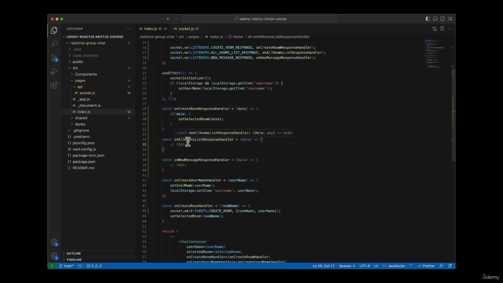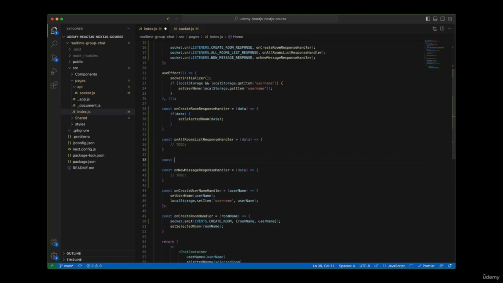And for our all rooms list response handler, we will create one more helper function in order to sort our rooms list so that the latest room remains at the top level. So let's create one more function, and call it on update rooms list. It will receive a rooms list.